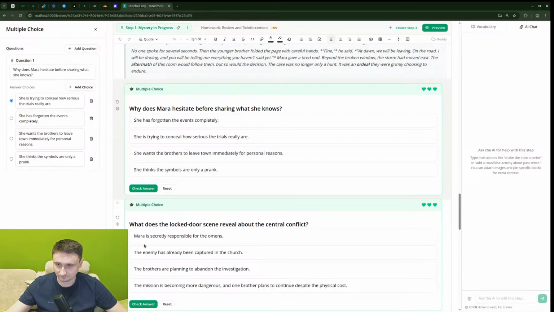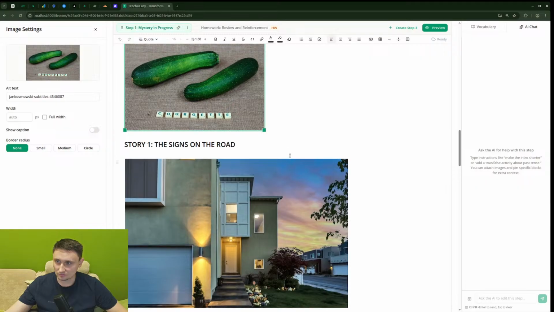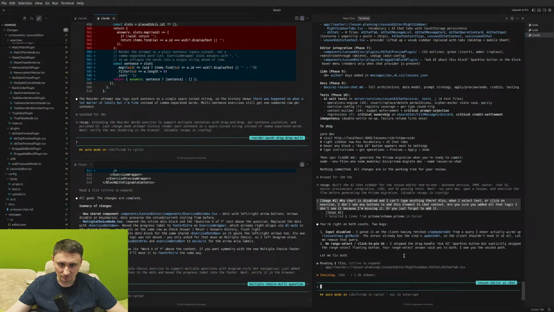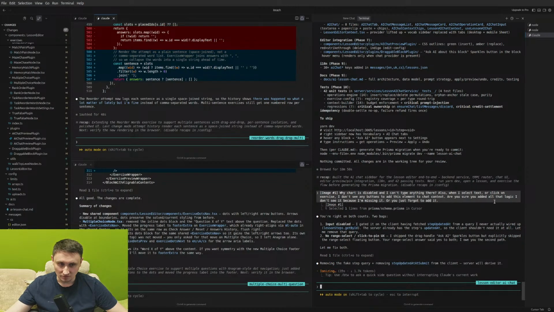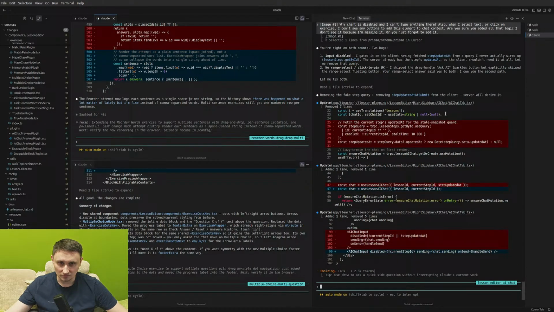Anyway, let's see. Also, maybe it added it just for button. So we talked that we can drag and drop here. It yes. No. I can't even click this one. Maybe there are some configuration. You're right on both counts, the input is disabled. I gated it on the client, haven't fetched step updated add from a query. No, actually wired up. So he just didn't finish it.